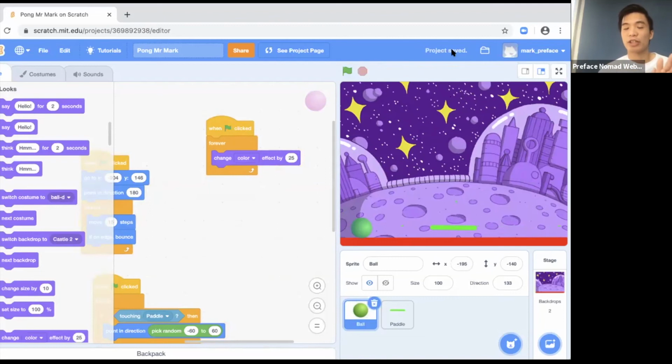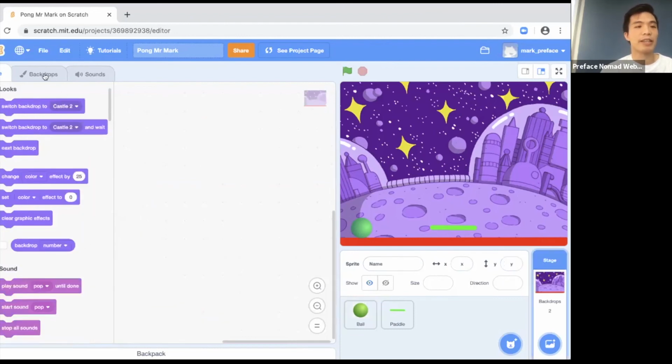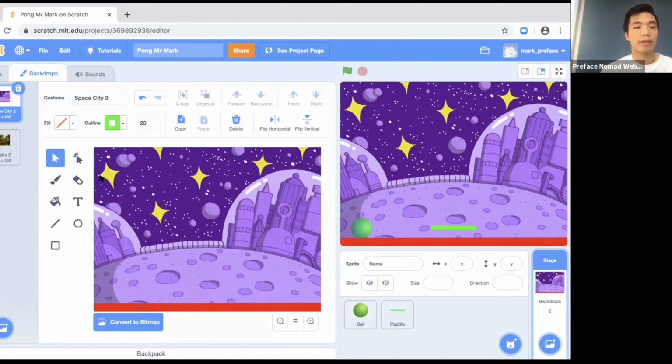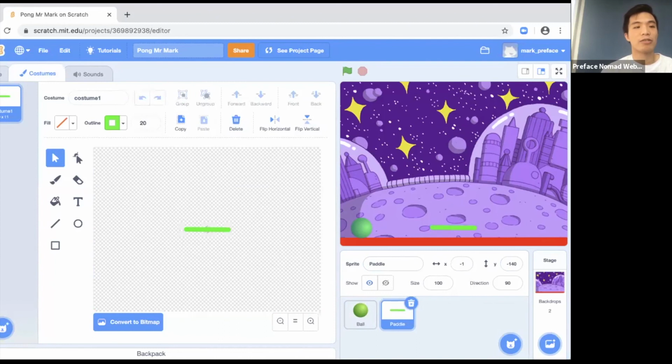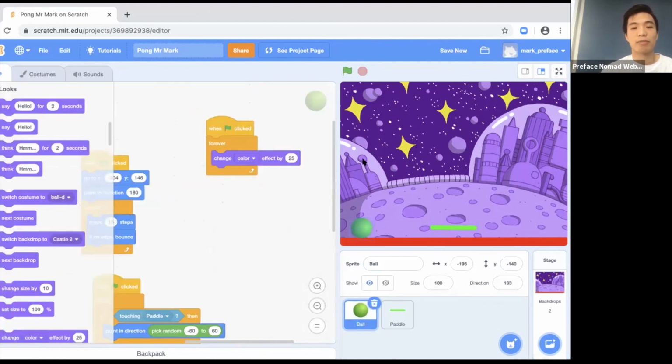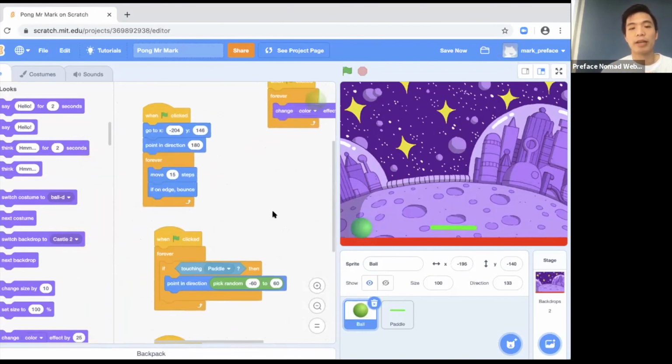And obviously you can also make it so that it doesn't really have to be a ball falling down from the top to the bottom. It can equally be one where the paddle is on the left and it tries not to hit the left side of the screen. So you could do that too. You just have to change the backdrop. You can make it so the line appears over on this side instead, and the ball has to be directed to a different part once it hits the paddle. So that's all up to your creations.